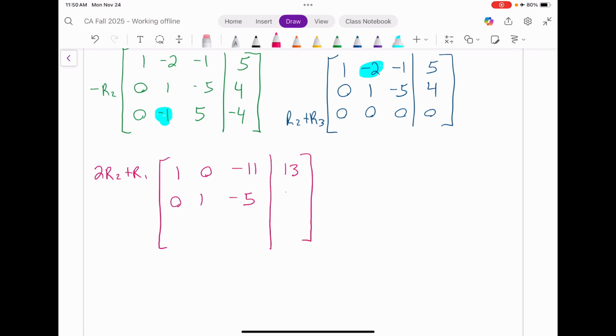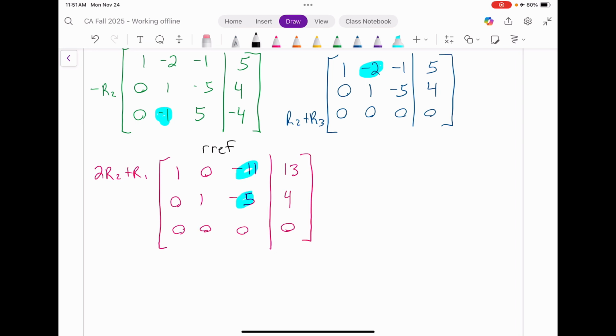So row 2 did not change. Okay, so we could have dropped row 3 at this point also. It's just going to say zeros. But what we'd want to get next, if we could, is we would like to get zeros in these spots. But since we know we have infinite number of solutions, there's no way we can use row 3 to help us out. So at this point, we are done. This is reduced row echelon form.